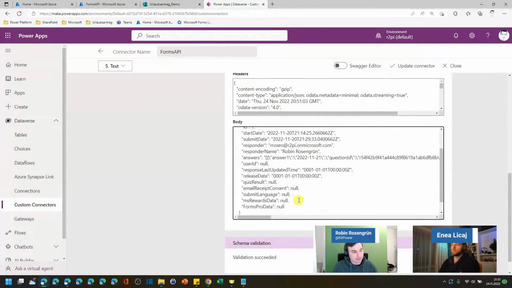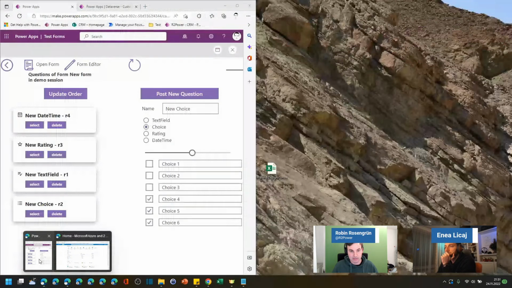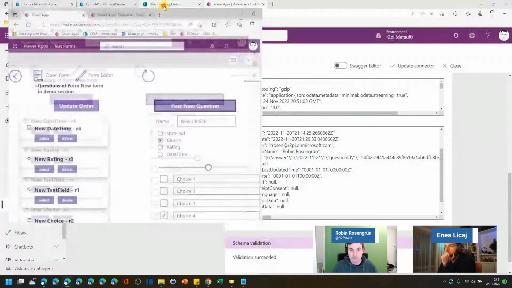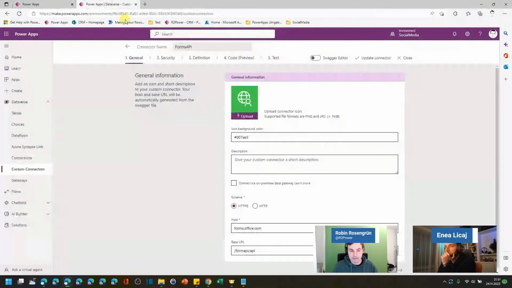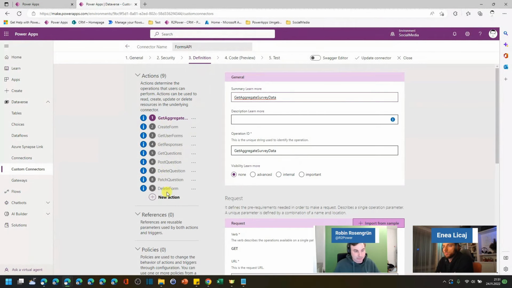And now for the end, probably we go back to the finished custom connector, and then you can see I have added multiple endpoints we are then using in the Canvas app right here. So for example, I think this is the right one. Yes, I have 9 endpoints integrated. I got all of them through the dev tools. Pressing F12, go to the network tab, look what the endpoint looks like, look what the request body looks like, and yeah, we have create form, get user forms. This is for the first screen where I got all the forms.